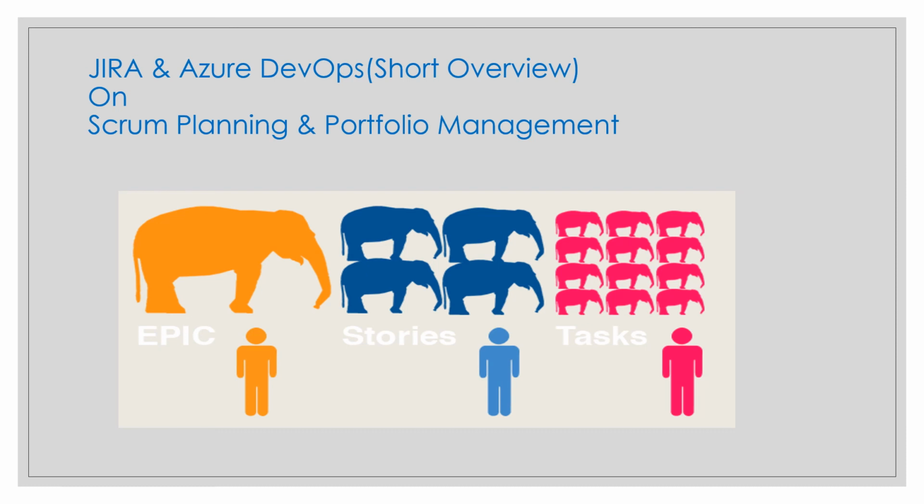Here in Jira you have user stories, and in Microsoft Azure you have product backlog items. That is nothing but your user stories. Very little differences are there. There you have seen the issues; here you have tasks and impediments. So you need to work with the work item. You should know what your work item is in Microsoft Azure DevOps. Your work item is your epic, feature, product backlog item, that is your user story, your task and your impediments. Based on that, management and the feature team will be there.